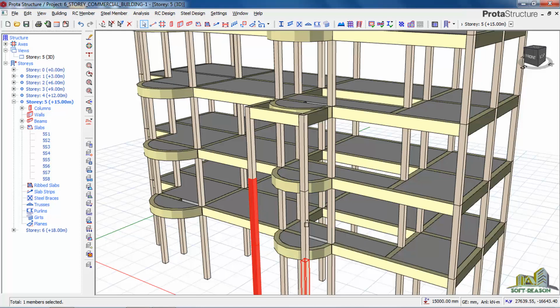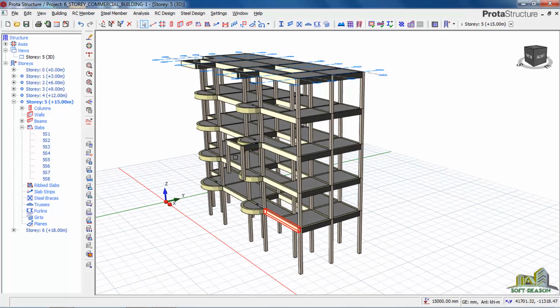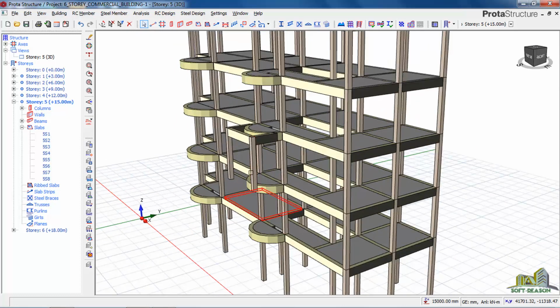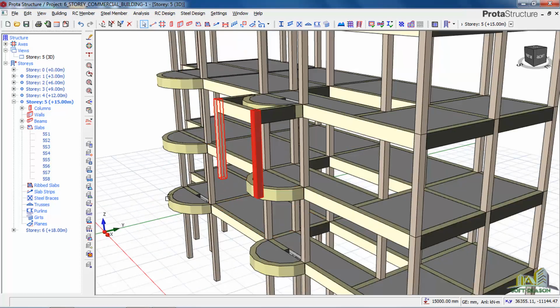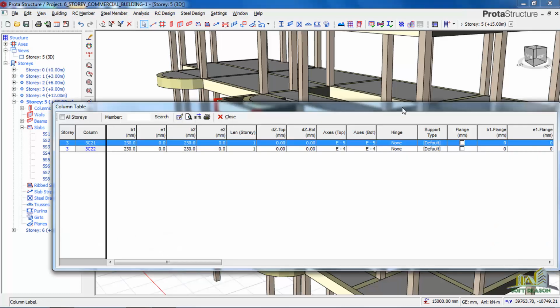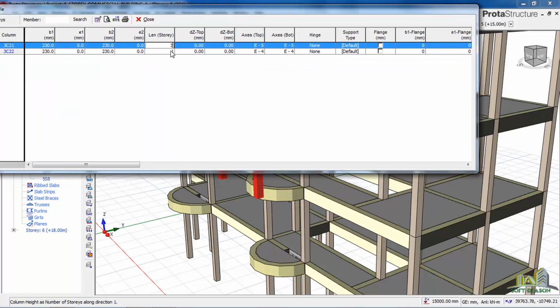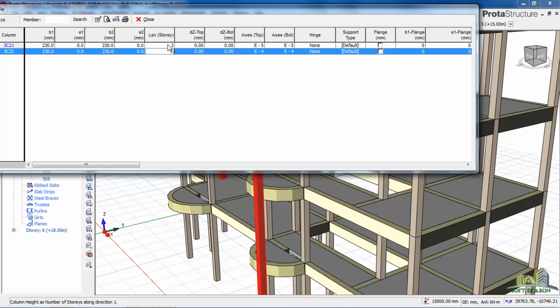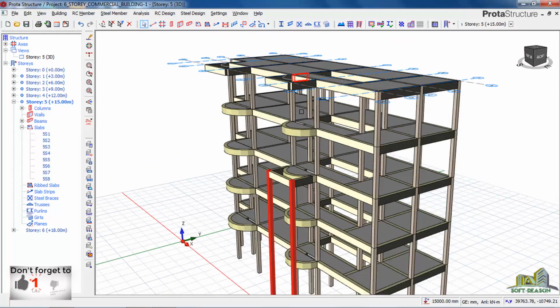I want to make this column a slender column, okay? So I will delete this. For us to make these two columns slender columns, I will send them to the foundation. I will click on the first one, click on the second one, then right click and click on properties. In the property dialog, I will navigate to where you see length story. I'll make it three and then you see the effect. I put three and click here. You can see it has sent the column to the foundation. All right, so I will close. So these two columns are slender columns, okay?